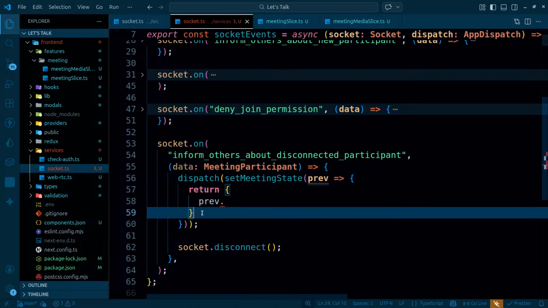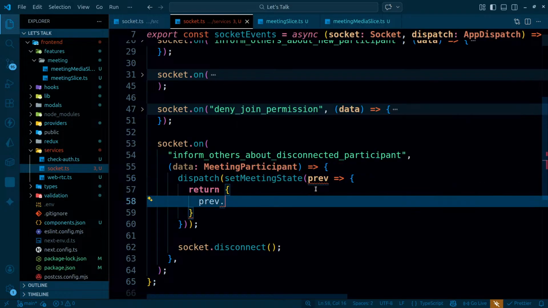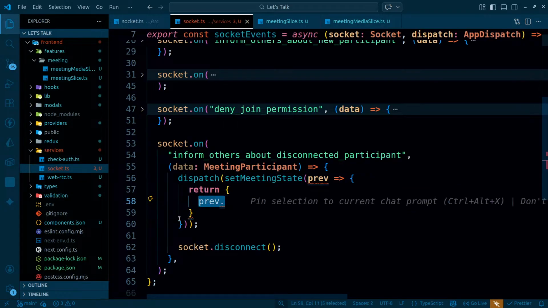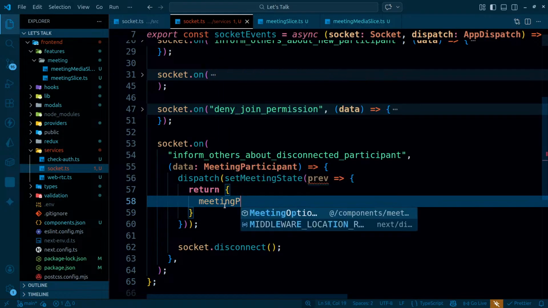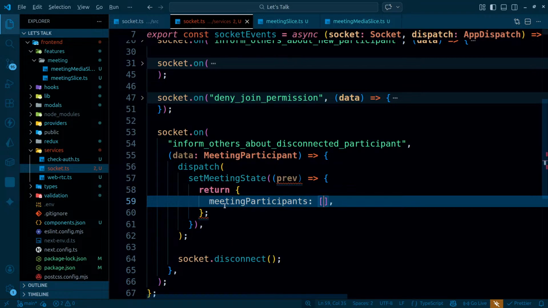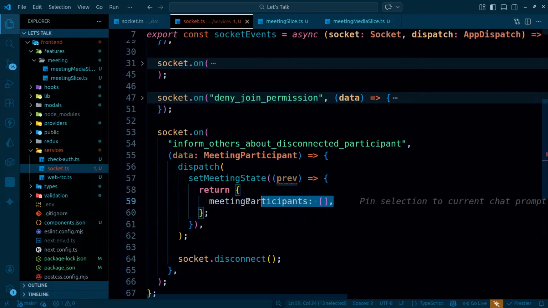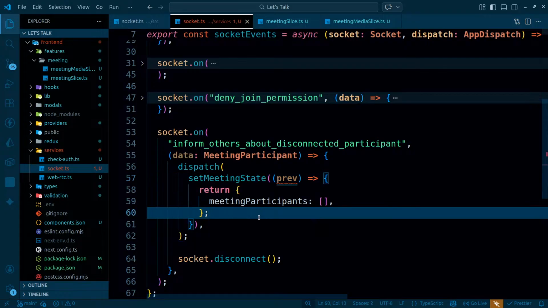Okay, set meeting state, at the end of the day I have to return an object. That's fine. And as this object is returned from here, this object should be containing the meeting participants. And whatever value I return from here is actually gonna be set to the meeting participants automatically, because I have the state just like this.